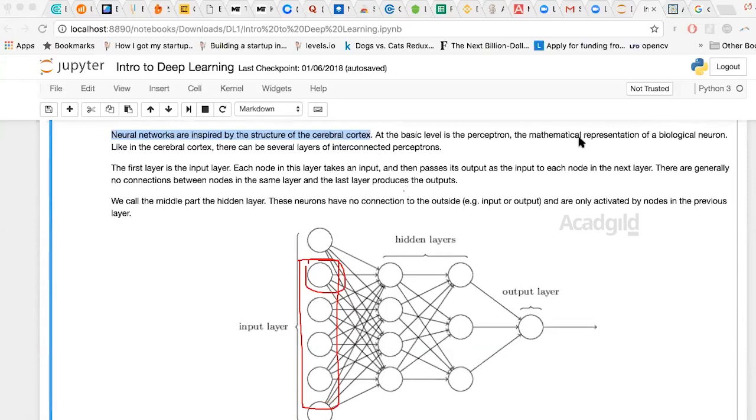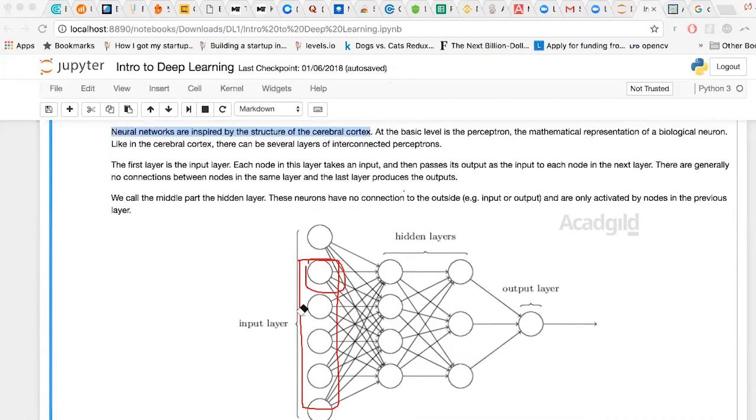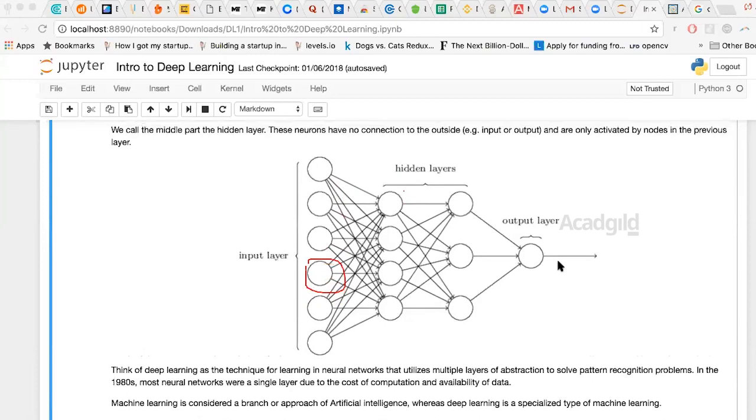And like I said, the mathematical representation is a biological neuron. The first layer is the input layer. Each of these nodes takes in an input and spits out one output. Now, a combination of these will obviously take a set of inputs and a set of outputs. So this is a simple 2-layer deep network. Now, why am I calling it a network? As you can see, it's a small net. Some of the neurons are interacting with the others. What happens is that typically a neuron tends to interact only with the layer in front of it. So it can interact with any one of these layers, right?